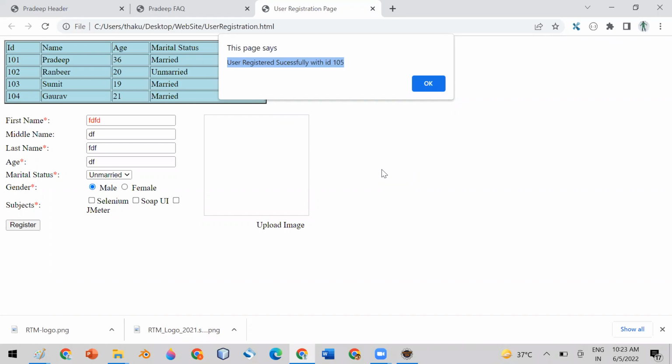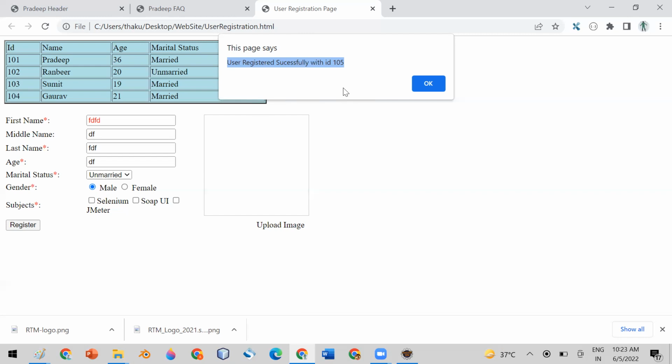Response is going to the database somewhere. Yes, excellent. You are right. What happens whenever you click on the register button? All the data which you have filled in your form will go to the application. Then the application will save that data in the database. And once all the process is completed and the response comes back as success, then this pop-up will appear. Yes or no?